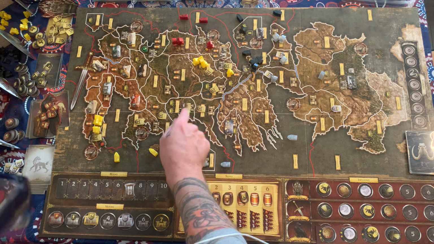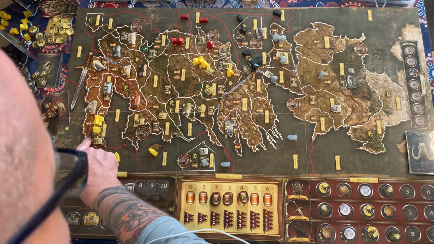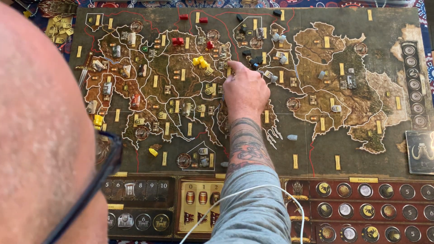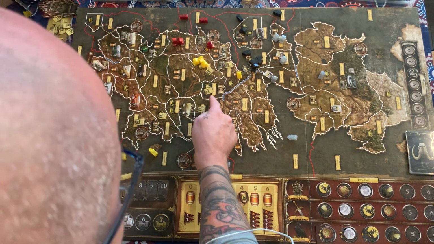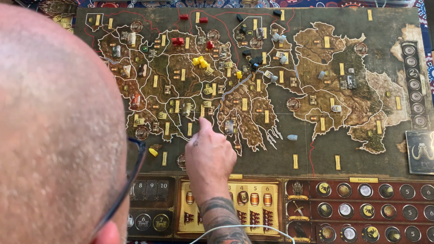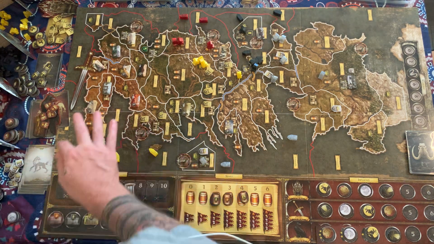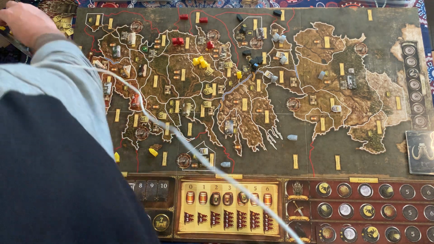They've lost Dragonstone, but they do have... wait a minute. They've got River Run for 2. They've got Harrenhal for 1. They've got Crackleclaw Point for 1. So that's 2, 3, 4. They've got Storm's End, 5. And they've got Sunspear, 6, 7. So they've got 7. Wow, that's a great mustering for them. So they have 7 that they can advance with.